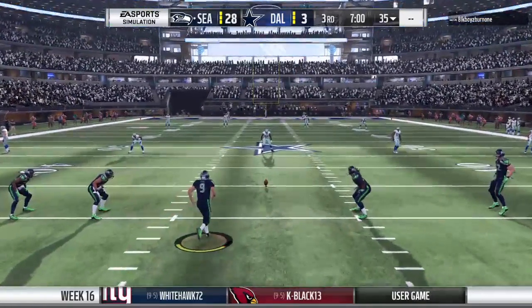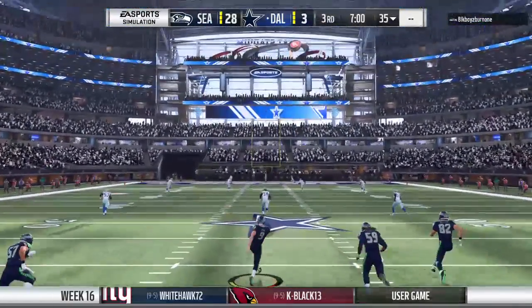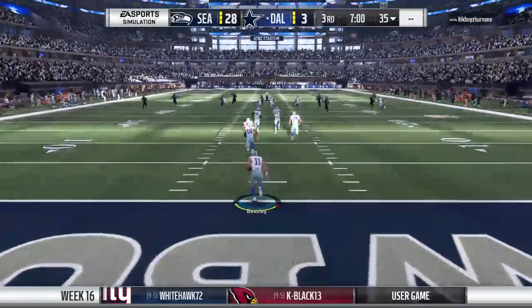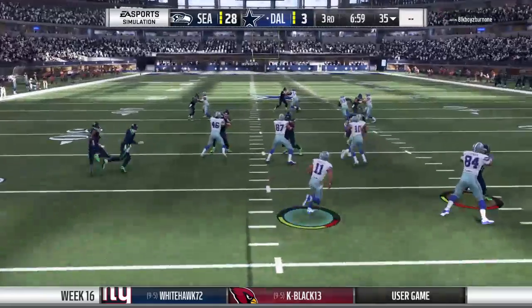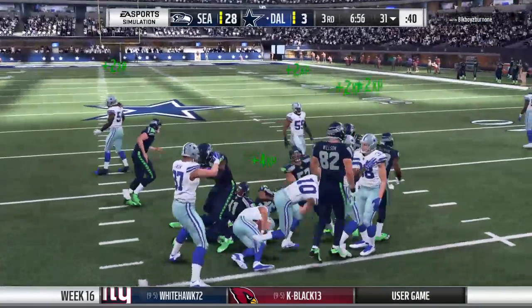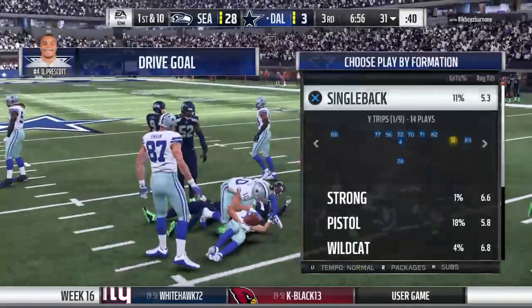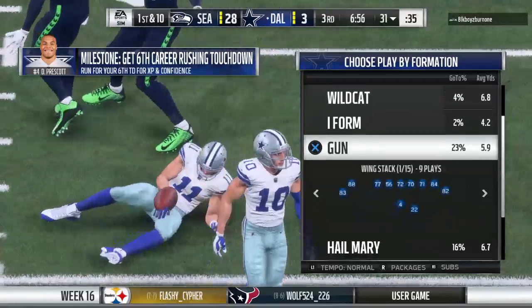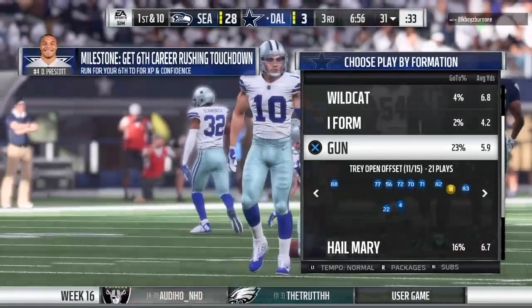Both teams appear ready for the fight ahead, and we resume action here in quarter number 3. That's fielded in the end zone. And nice work on the return as they'll start their drive just past the 30-yard line. Out come the Cowboys now as they'll go on offense first here in this 3rd quarter.